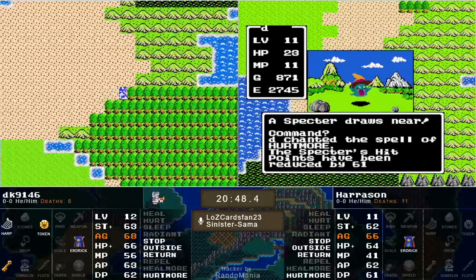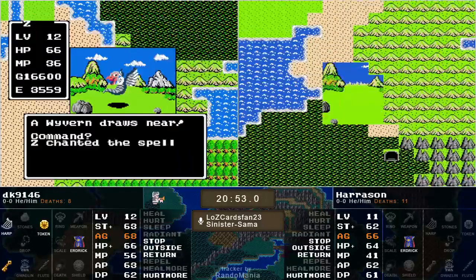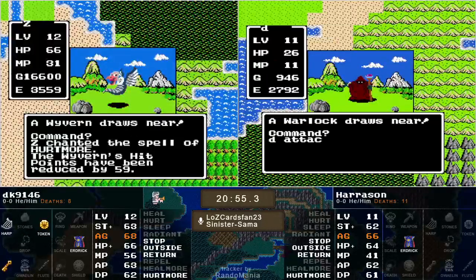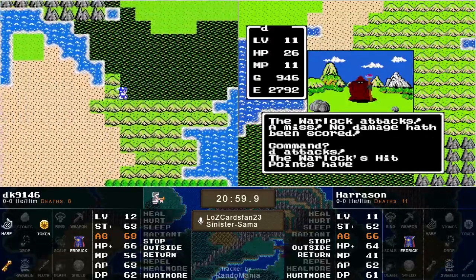Oh boy. Uses the Hurtmore on the Spectre for another 47 points, closing in on level 12. Level 13 is coming up for DK at 4125.